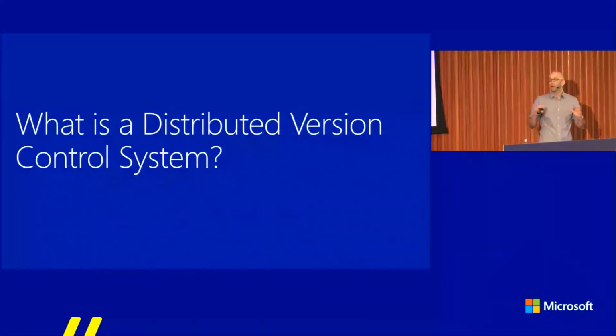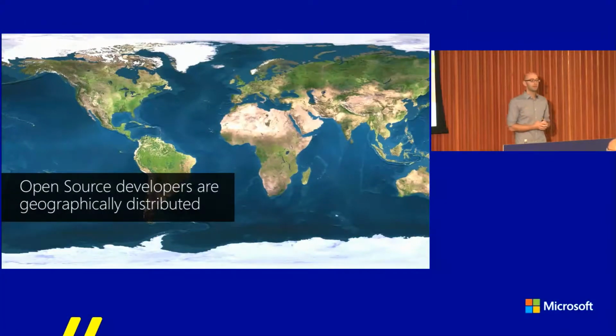So I don't want to do an introduction too much, but I do want to set the stage for why Git is the way it is and look at what it means to be a distributed version control system. Again, it was built by Linus Torvalds, who has developers all over the world working on the Linux kernel, and that's common in open source projects. It tends to be that people are distributed very geographically, and so a distributed version control system supports the nature of a distributed team.